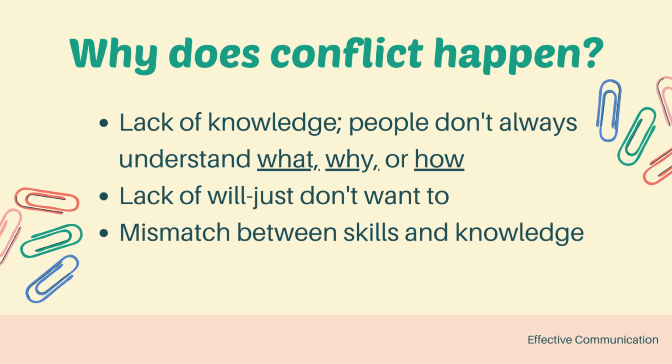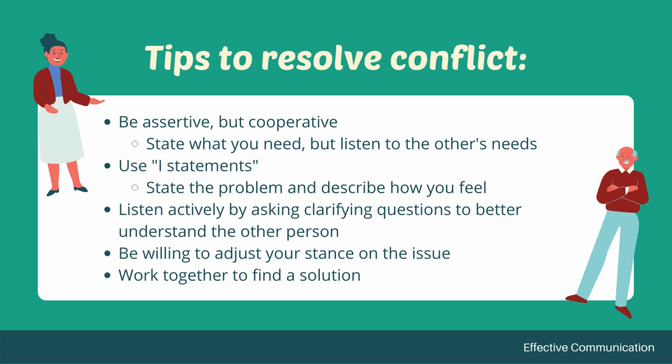It can be a lack of will. Sometimes people just don't want to do what's being asked, and that can cause some conflict. And then finally, it can be a mismatch between skills and knowledge. So maybe you don't know how to do something, but you have the skills to do it. Or maybe you don't have the skills, but you want to know how to do something.